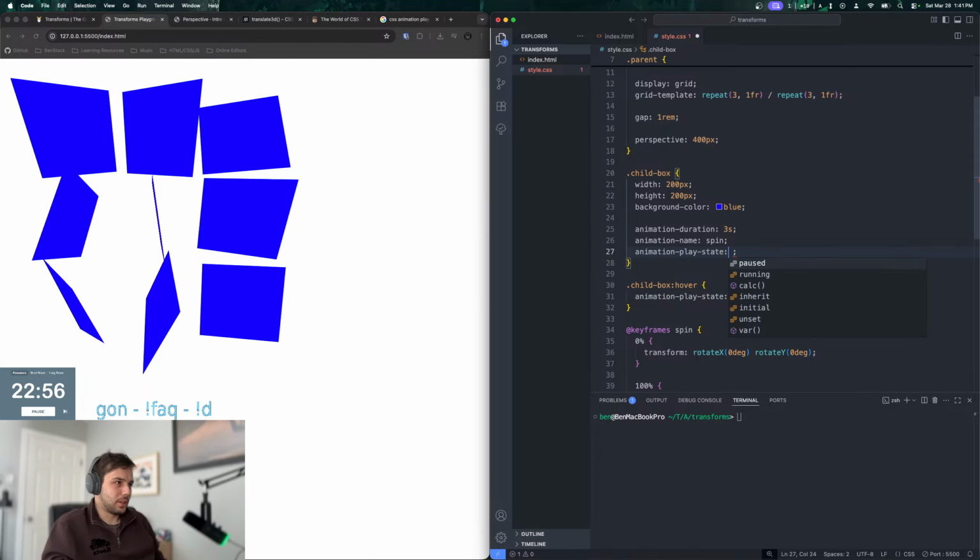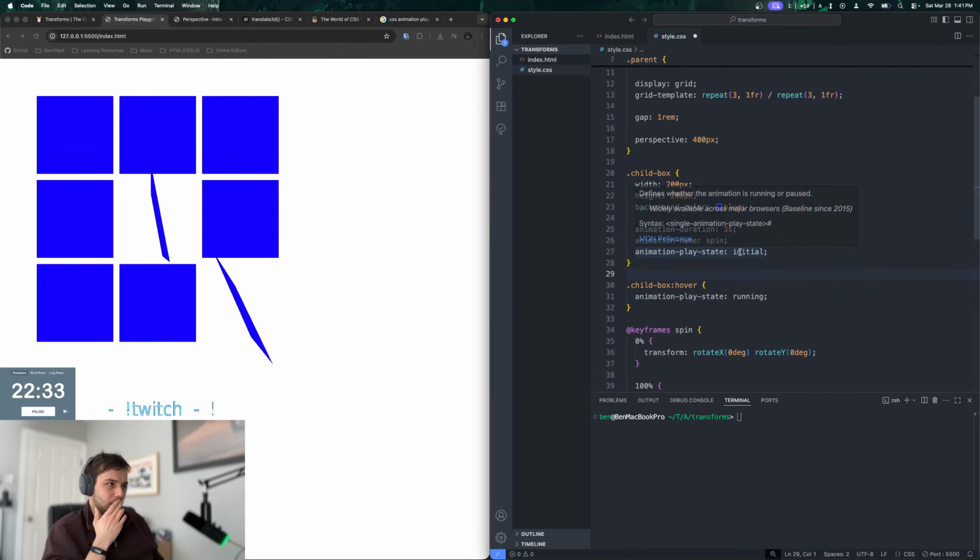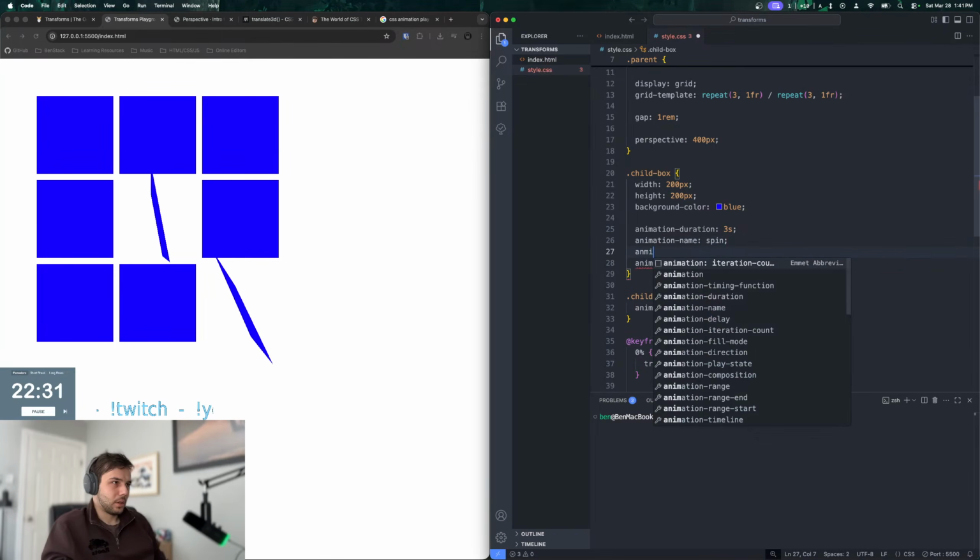Let's see. What play states can we have? We can do initial. So I think this will just be the same functionality as before. Oh no, that's fine. Oh, and then it doesn't replay. Interesting.